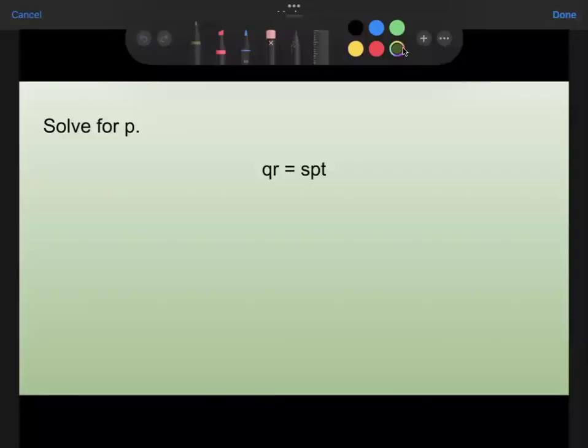Okay, so here is our first one. This is our equation. It's QR equals SPT, and we're trying to solve for P. So that means we need to rearrange this equation so that P is completely by itself. I'm going to spread this out a little bit and write Q times R equals S times P times T. When variables are bunched together and there's nothing in between, that means multiply, just like numbers in front of variables. I'm spreading it out because it'll be easier for us to see how we can get P completely by itself.